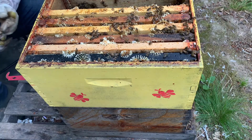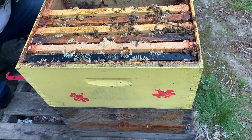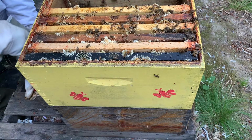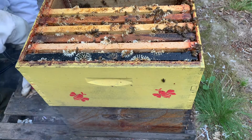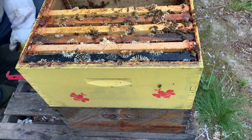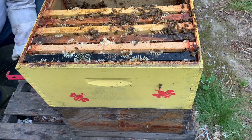The same thing applies for this as it does taking off the lid. I could squirt some smoke in there like that, but what I'm going to do is I'm going to crack this box up. Even though the smoke is going to escape out through the top, if you've seen that, it still drove the bees kind of down into the lower box.